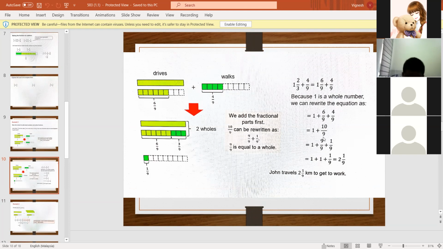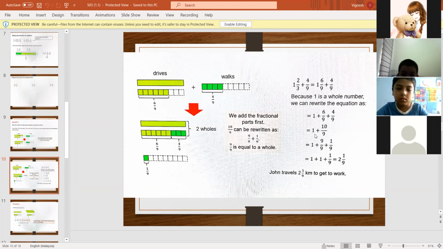Now 9 plus 9 is still 9 because it's the same denominator. You don't need to add them up; putting 18 is wrong. If the denominator is equal, just follow the same denominator, but the numerator 6 plus 4 equals 10, correct? We still have the whole number 1. Remember, we still have the whole number 1. So 1 and 10/9.